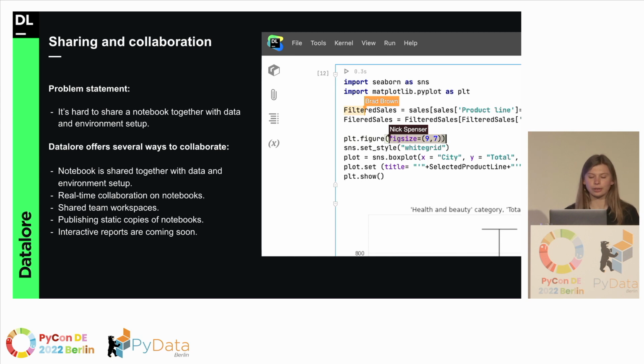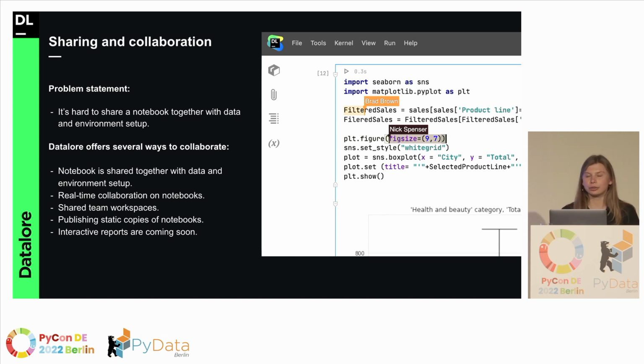We also have shared workspaces for team projects where you need to share the workspace with your colleagues only once, and then everyone has access to the notebooks, to the up-to-date state of your projects without having to commit any changes to any repositories. So you always get the up-to-date state of your work.